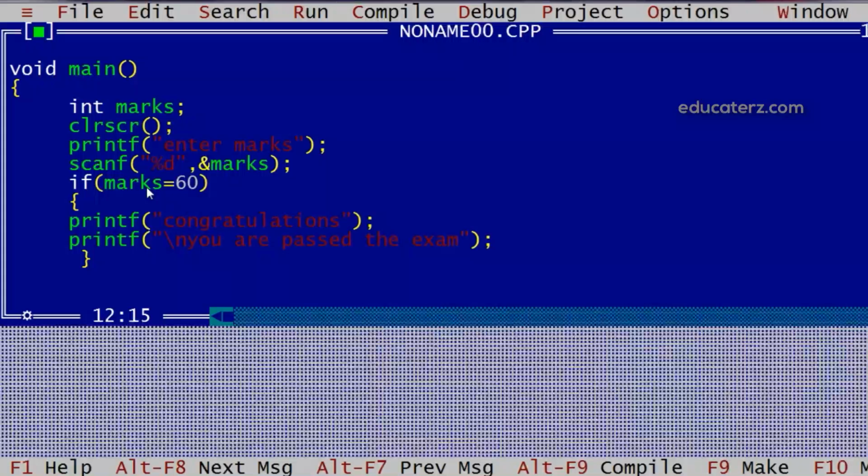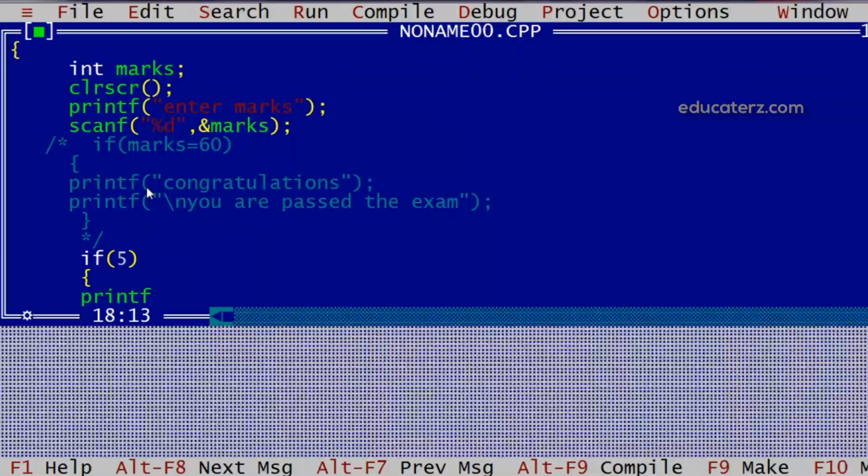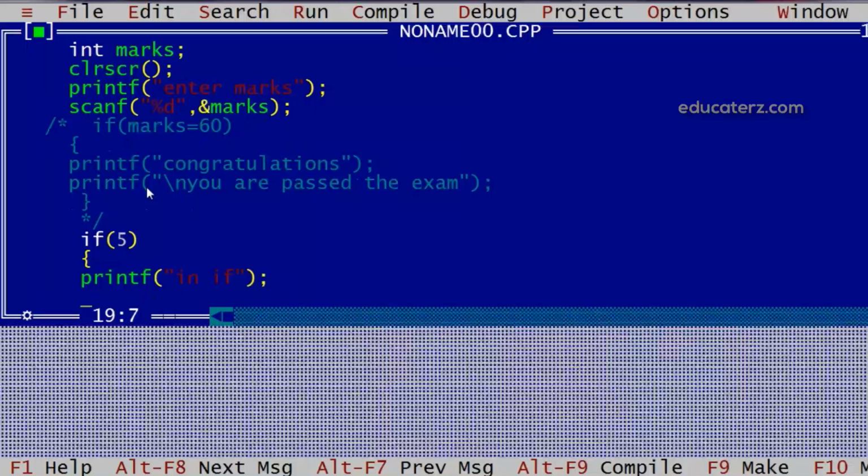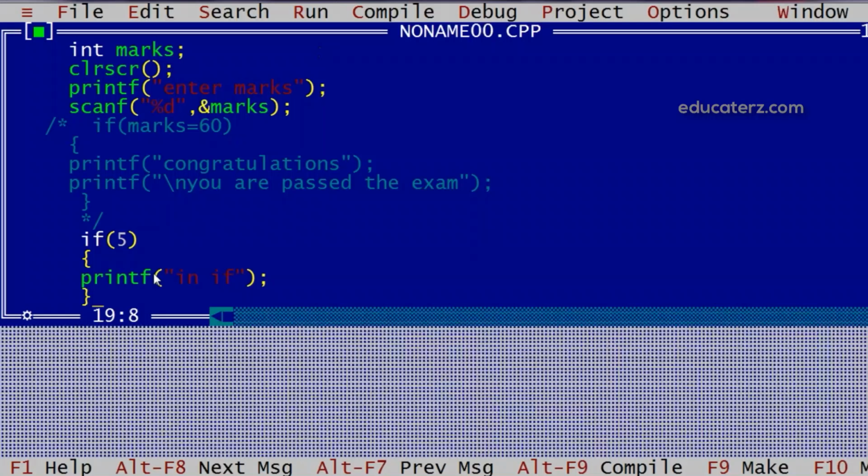Now one more thing I'll add here. As we have discussed, every non-zero value is true and 0 is false. So directly we'll check that. If I give some non-zero value and I have a printf which says "in if", you can see that whatever I entered doesn't matter here, but "in if" will be executed because the condition is true.